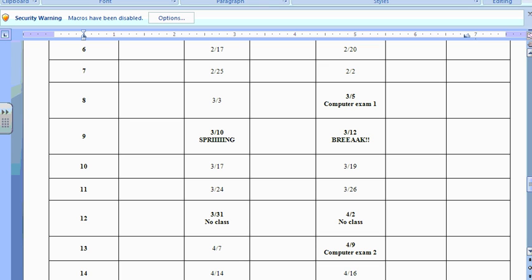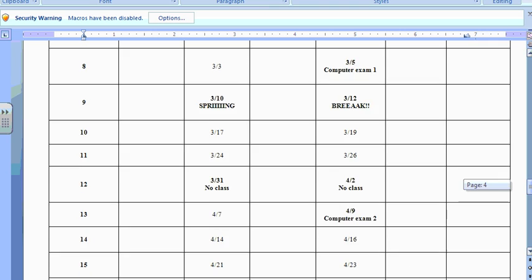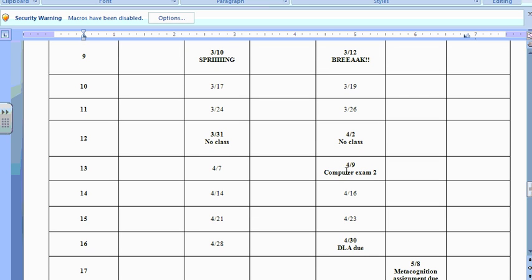And then I'll be out of town one more week, the week of March 31st and April 2nd. So that's going to be the same thing. I'll give you some stuff to work through, and I'll be able to be in touch with you through email, but no class. And then the week after I get back from that, on Thursday, is the second computer exam. So that's going to be the one where I'm going to say build a part, and now tell me what the stresses are, what the strains are at this point.